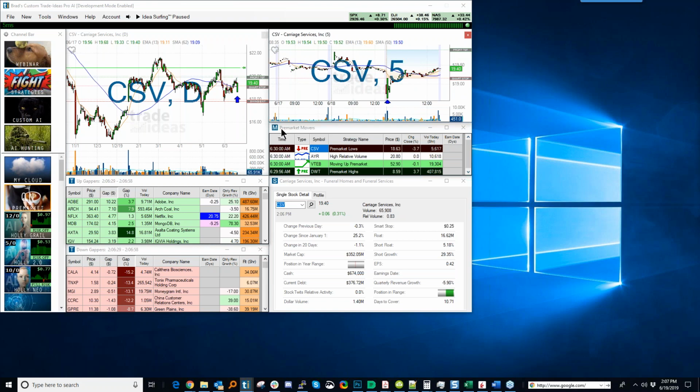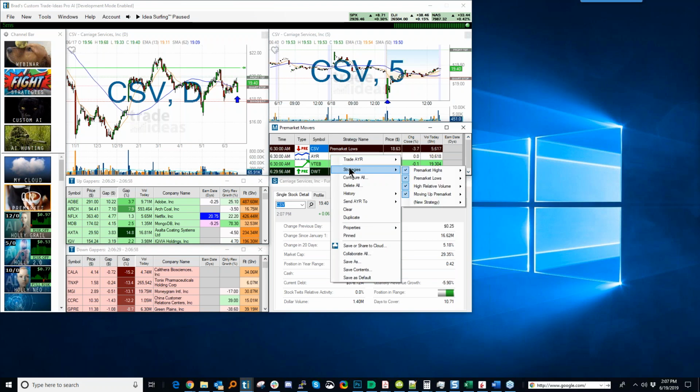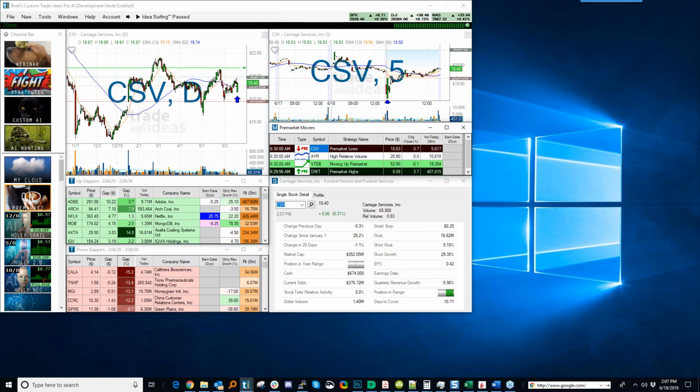The window with the M is really an event-based window. This is kind of an alert window on steroids, if you will. It's got a variety of different strategies in here, and when one of those events occurs, it's going to go ahead and populate that data here. So if I do a quick right click, you can see that in this window there are 4 different strategies, and it's going to be a streaming type of window pre-market. So you have a list of stocks that are gapping up, gapping down, but also a streaming view of stocks that happen to be moving.